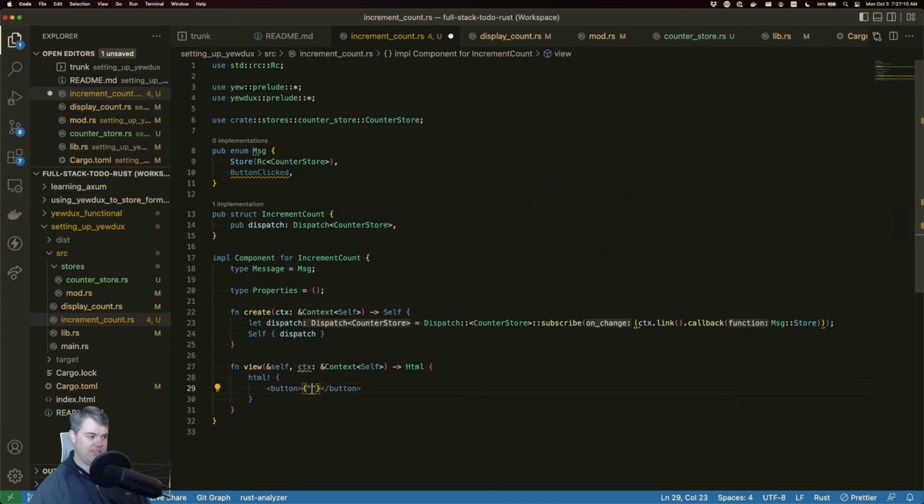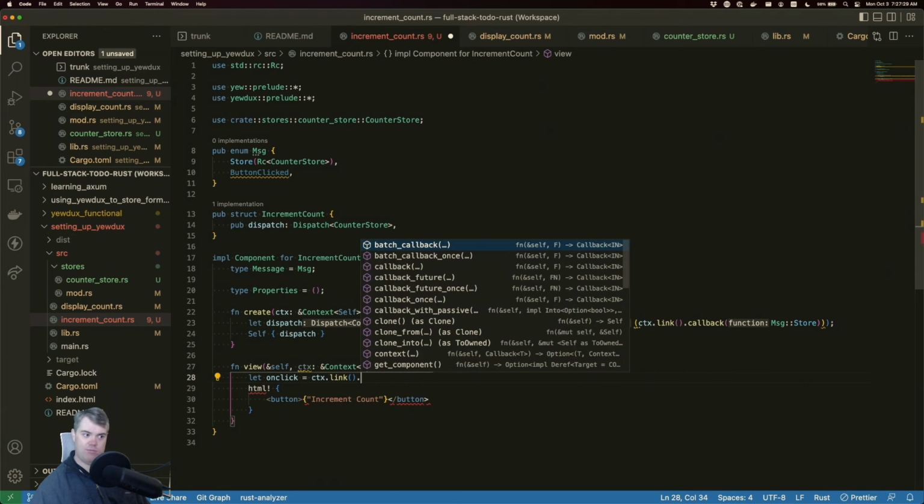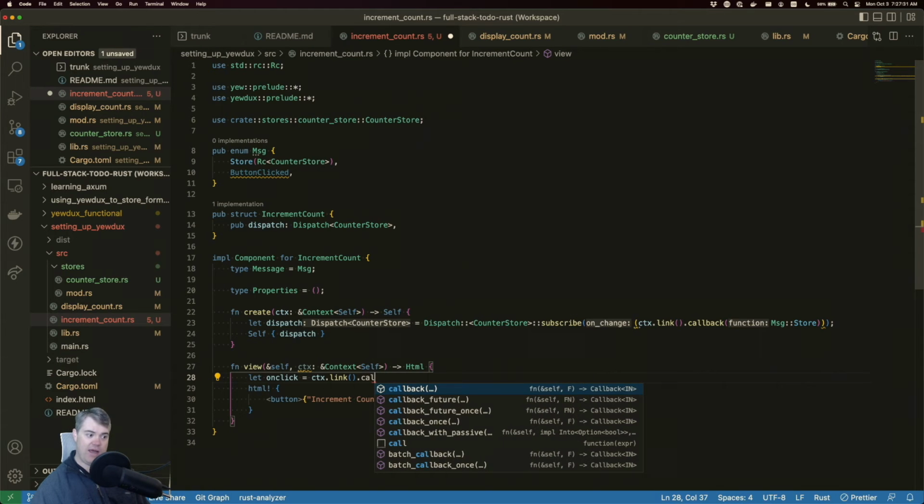We'll label this Increment Count. Okay, so on click, what do we need to have happen? So let onclick equals, we need to create a context link, probably just a callback.